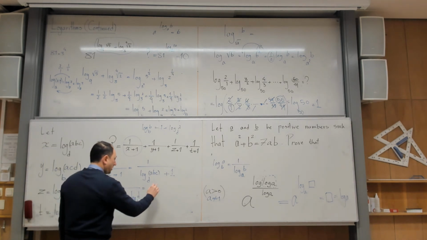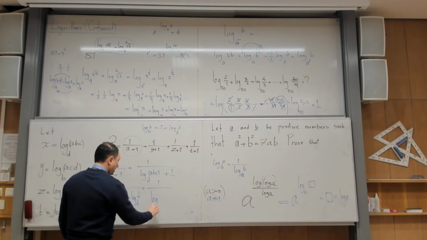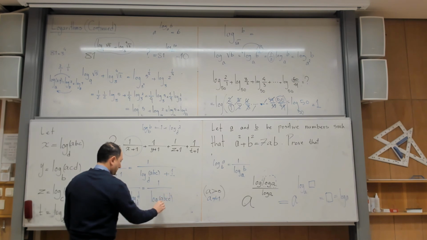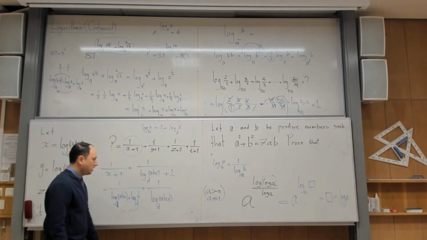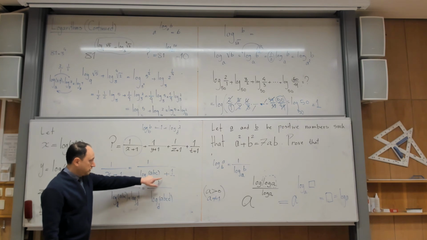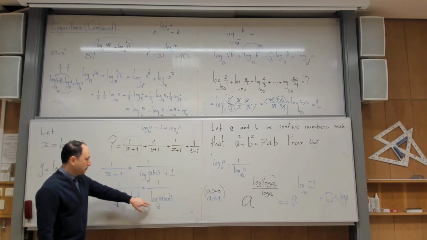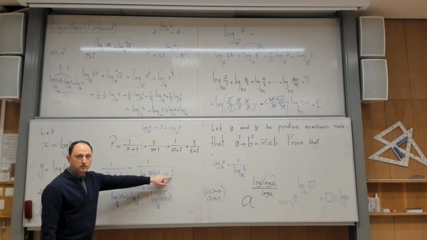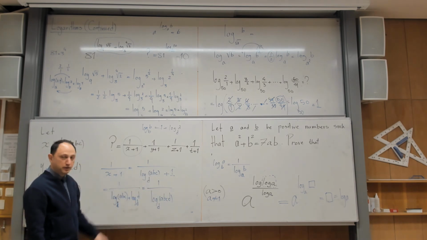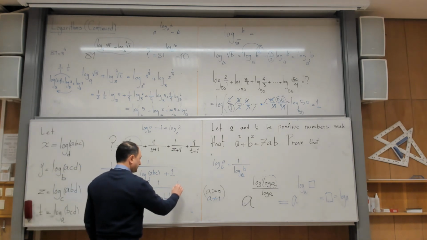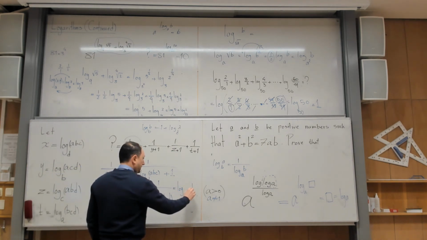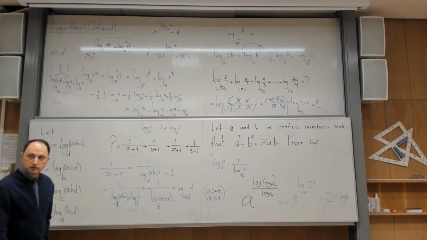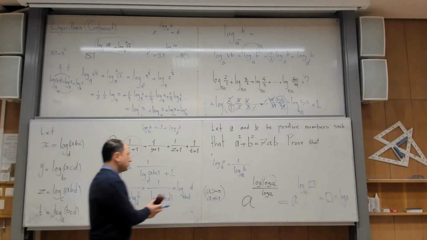So this becomes 1 over log of A, B, C, D to the base D. But now, what I needed is now established, yes? I have 1 over this, I don't have this bothering 1 there. So what can I write now? I can flip, yes? So this becomes log of D, but here with base A, B, C, D. So what I did is actually quite good.